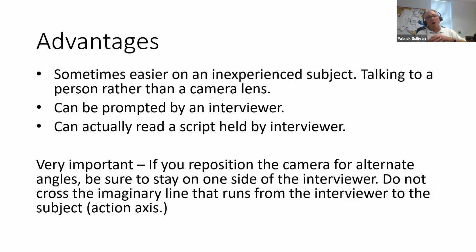One of my cinematography instructors way back when explained the action axis this way. He was doing a story shooting a video on children walking to and from school. So they went out in the morning and shot a group of children walking to school, walking from left to right because that's where the sun was. Well, they went back in the afternoon and wanted to shoot them coming home from school. So they went to the other side of the street because the sun had changed. It was in the afternoon.